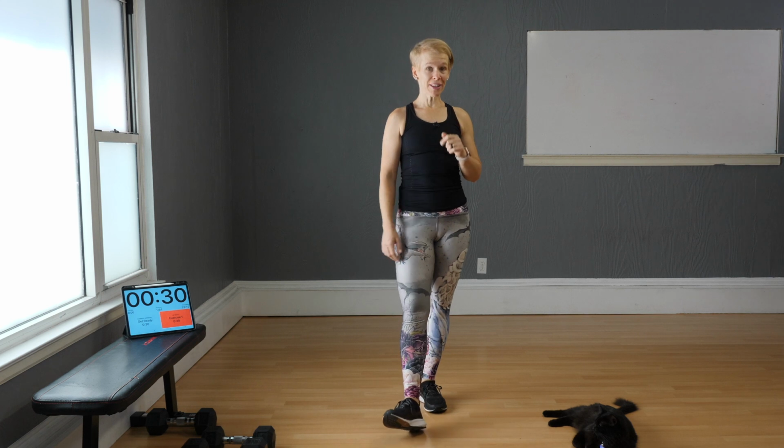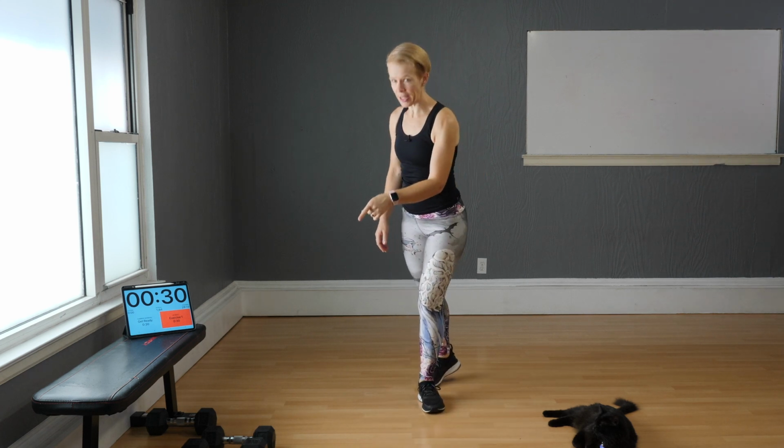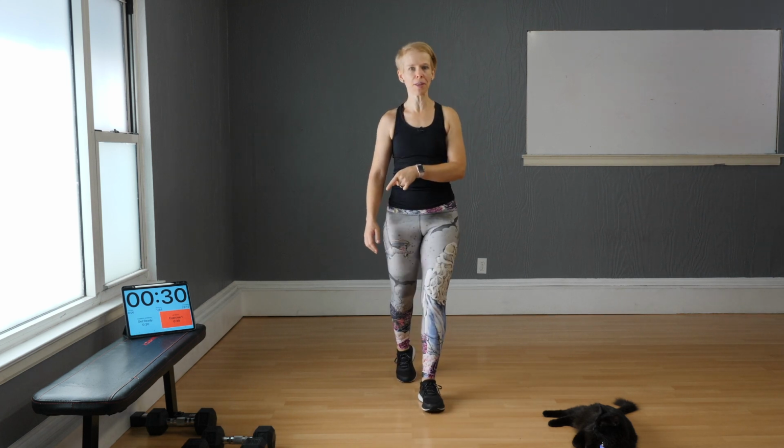So yes, it's a lot on the floor standing today. I'm not even gonna ask you to put out a mat. You will not need it. But for the dumbbells, I'm gonna use a big one at 25 pounds and a 15 pound as well.